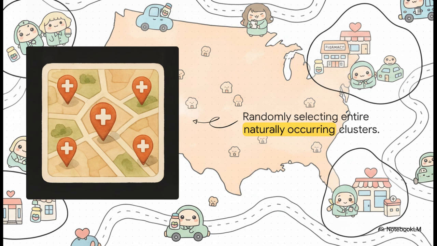That's a nightmare. That's where cluster sampling comes in. You utilize naturally occurring groups. Instead of picking individual pharmacists across a huge region, you randomly select 10 entire community pharmacies. Those are your clusters. And then you survey every single pharmacist within those 10 locations about dispensing errors. It's wildly cost-effective and saves researchers countless hours.